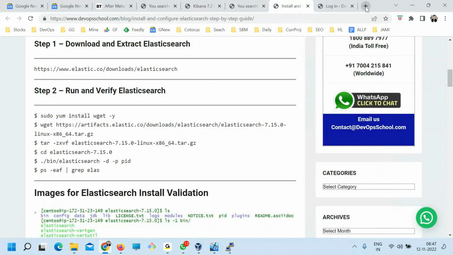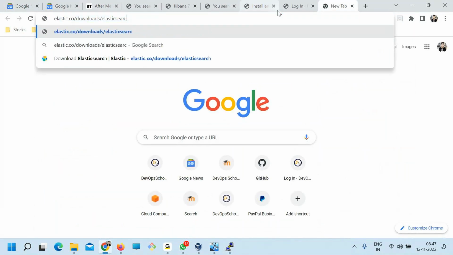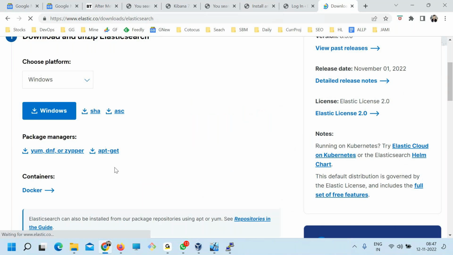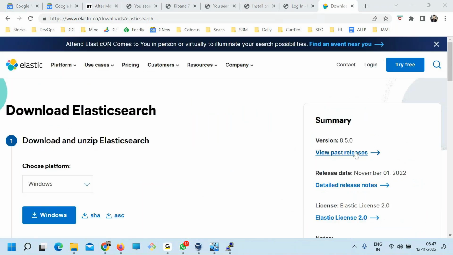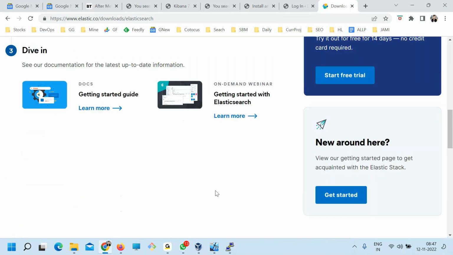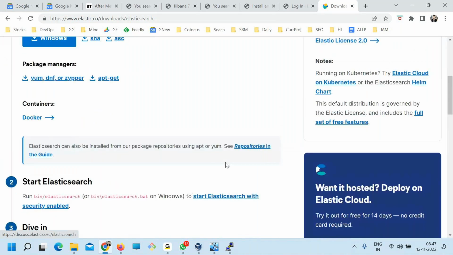Elasticsearch download here, and here if I see they have 8.5.0. So I have to downgrade. But we can copy the command, right?